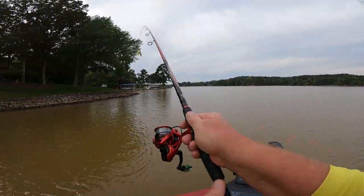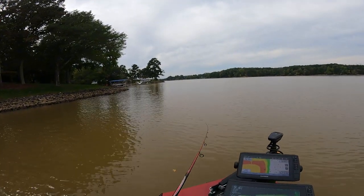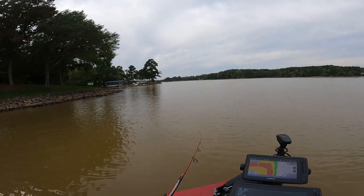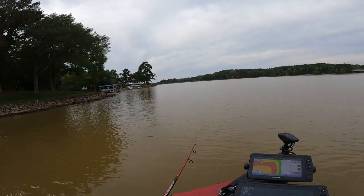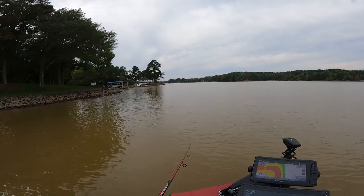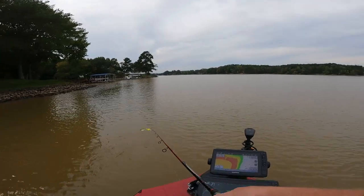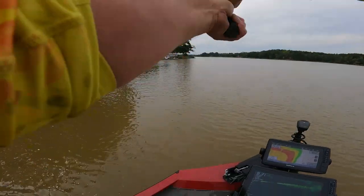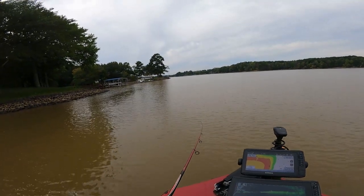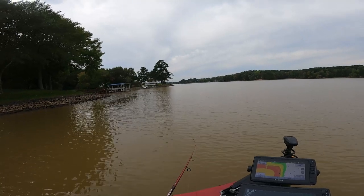Right now it's about 3:30 in the afternoon. The water temperature is 78 degrees, and our daytime temperature is about the mid-70s. Feels pretty good. We got an overcast — oh, I'm liking that a lot. It's a good time to fish with the water color the way it is. In my opinion, it's good fishing water to me.